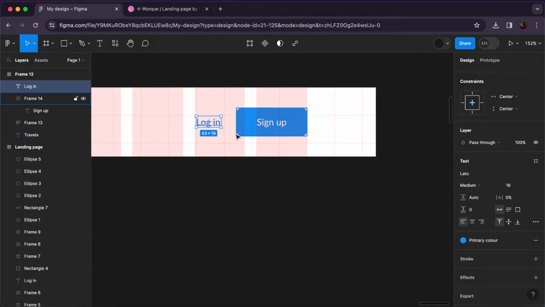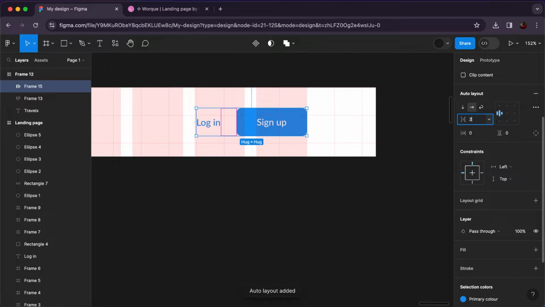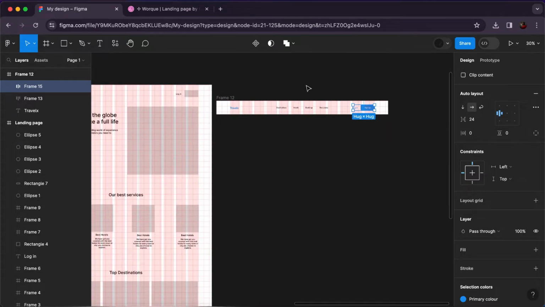Log. I'm going to use auto layout for these two. Make it 24. And adjust this. Okay, good.